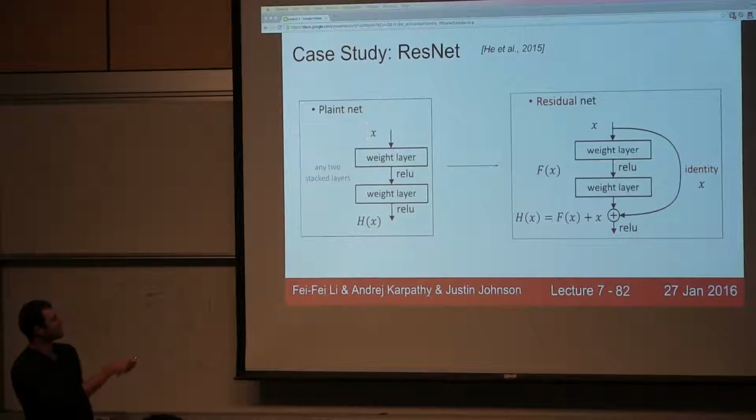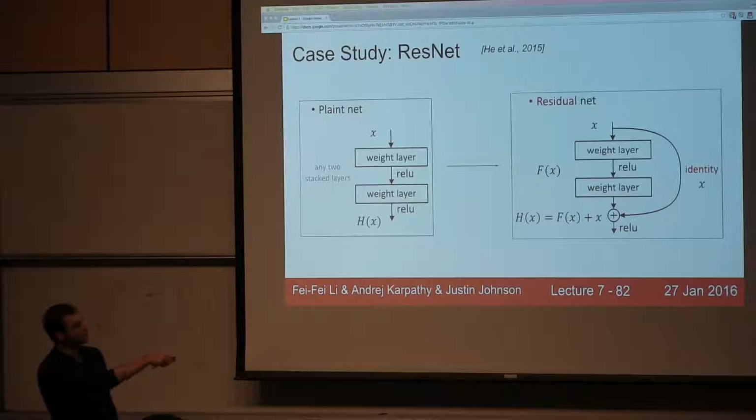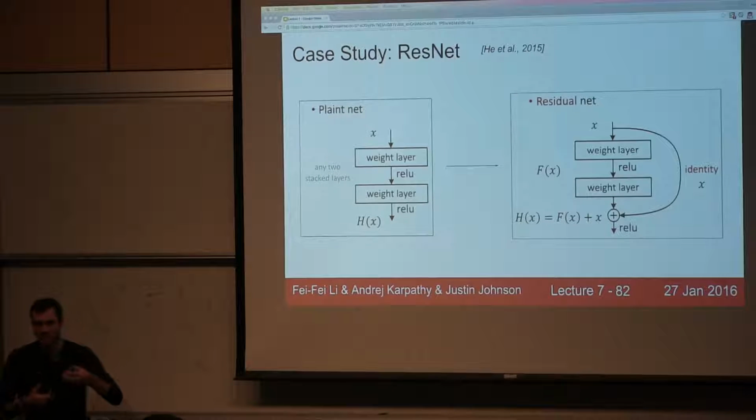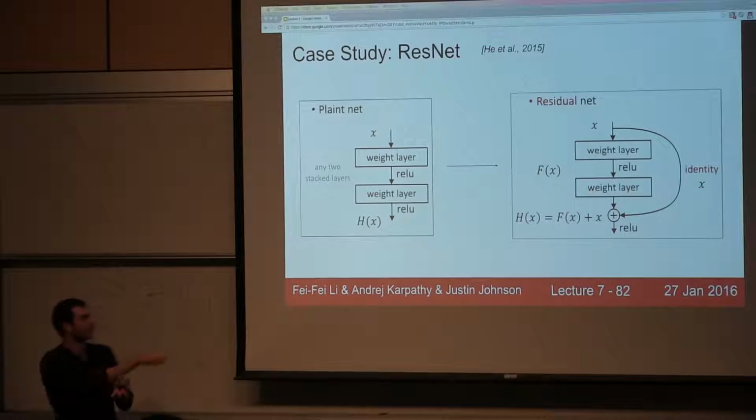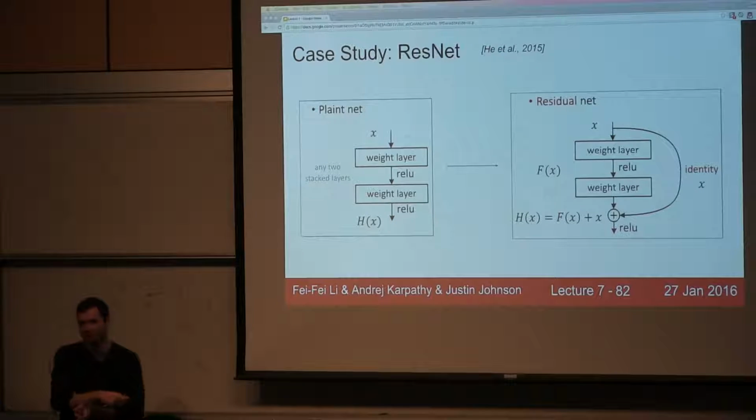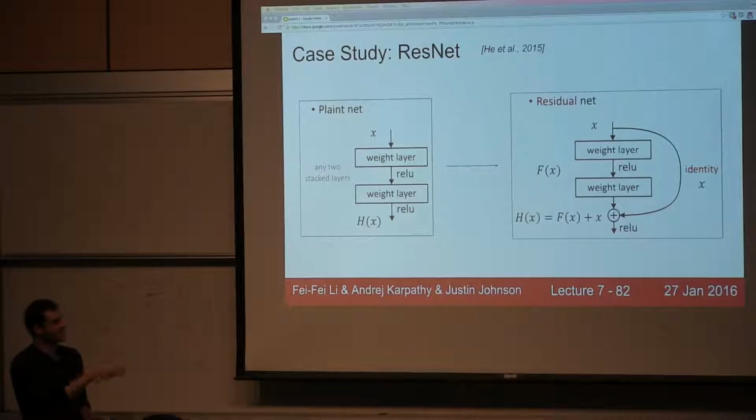So the way this works is, in a normal plain neural network, you have some function h of x that you're trying to compute here. In a normal neural network, you would transform your representation. So you have a weight layer, you get some new representation, you threshold it, and so on. A sequence of steps. In a residual network, what you do is your input flows in, but instead of computing how you transform your input into h of x, you're computing what to add to your input to transform it into h of x. So this two-layer neural network in here is just computing a delta on top of your original representation, instead of just a new representation right away and discarding all the information about the original x. So this is a ResNet module.